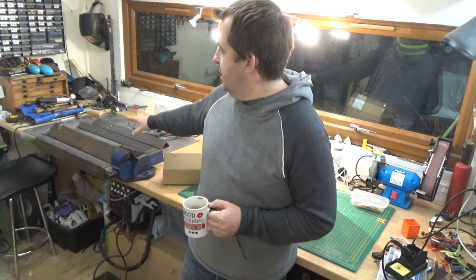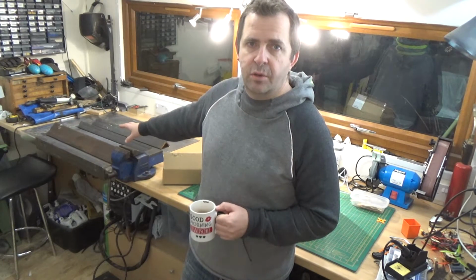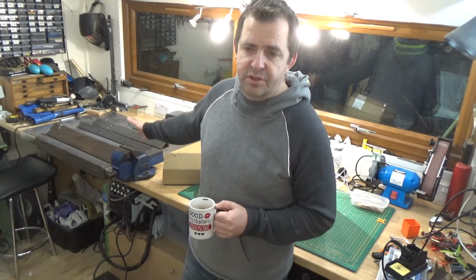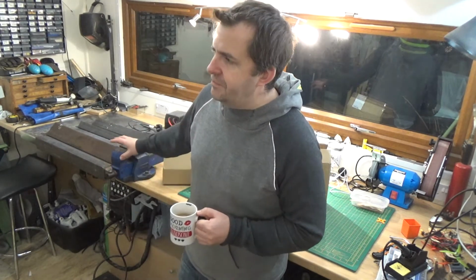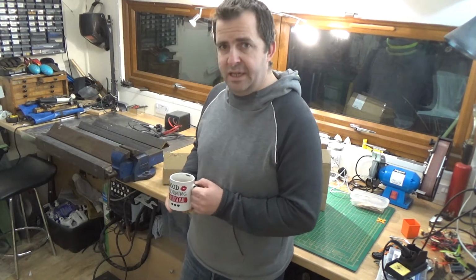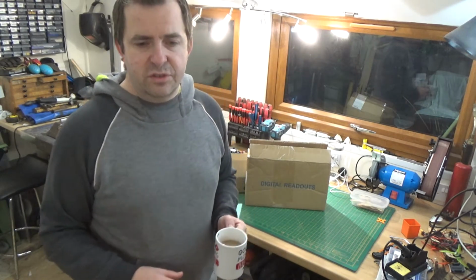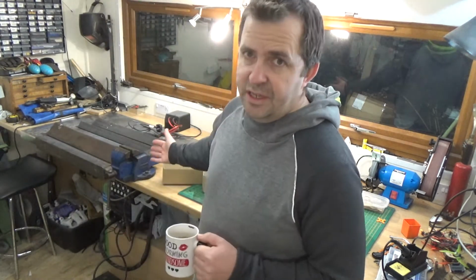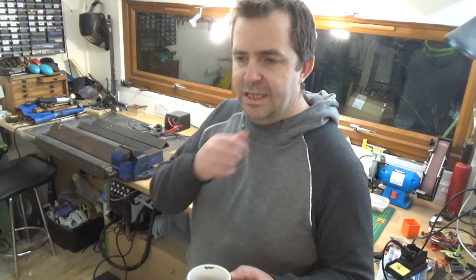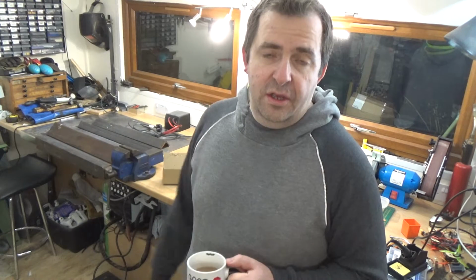What I'm building over here is a box folder. There are quite a few box folder builds on YouTube, how to build it and stuff. What I want to do is a little bit different. I don't know if it's going to give me any extra capacity, just a little bit more unique than the other ones. I haven't seen one like it. I think it might make a good idea, and I think it might have a bit more capacity for larger folds and stuff. So, gonna give that a whirl.